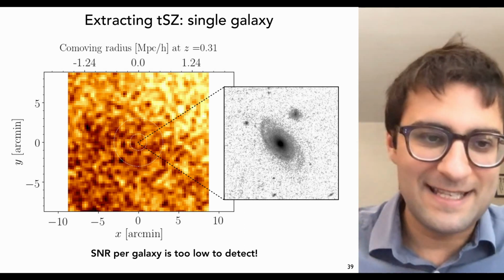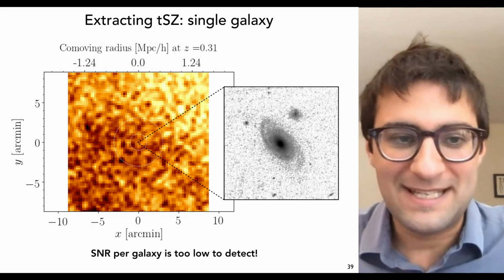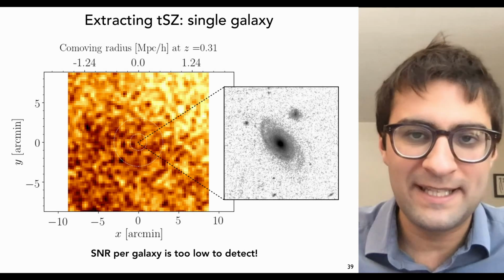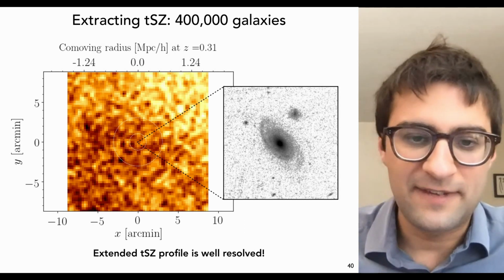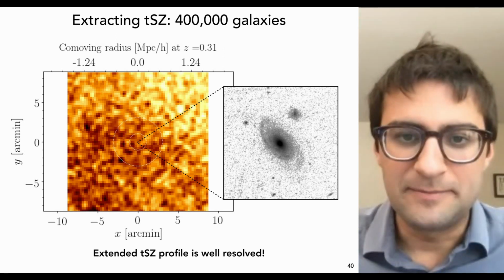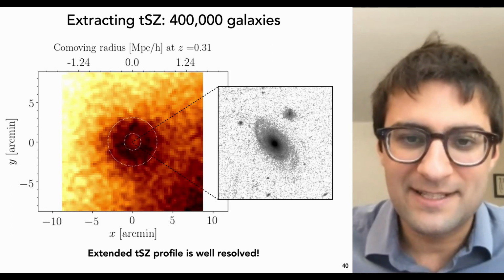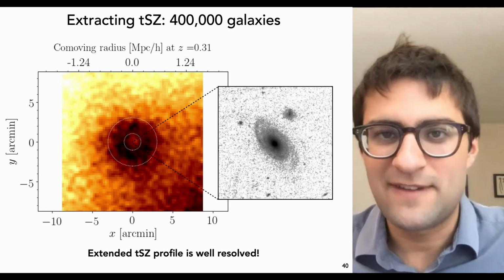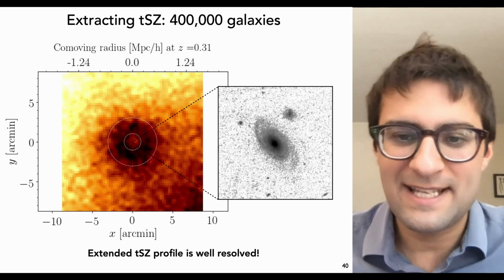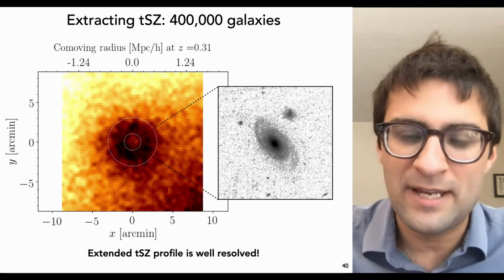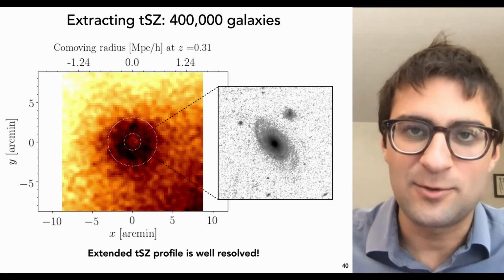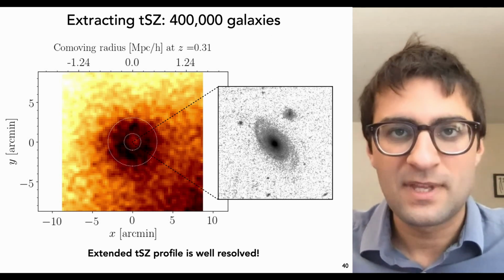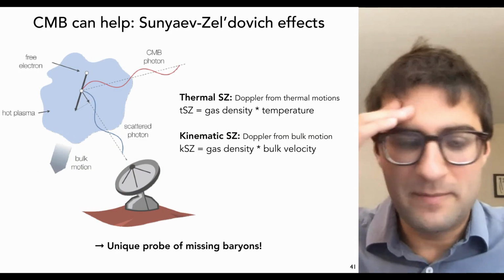But if you look at this cosmic microwave background image of the galaxy, what you see is simply noise. The signal is much too low for you to detect anything on a single galaxy. And so what we did there is use the fact that the BOSS catalog had hundreds of thousands of galaxies, and we performed a stacking analysis. And so as you run the stack, as you add more and more galaxies, the noise gets beaten down, and the shadow of the gas, this thermal Sunyaev-Zel'dovich effect, starts to appear. And what you can see is that this dark shadow, which tells you about the gas around the galaxy, is way more extended than the galaxy itself, which again fits in the central pixel of this image. And the resolution of an experiment like ACT is now sufficient to probe that gas profile.